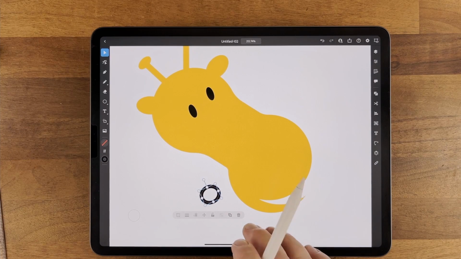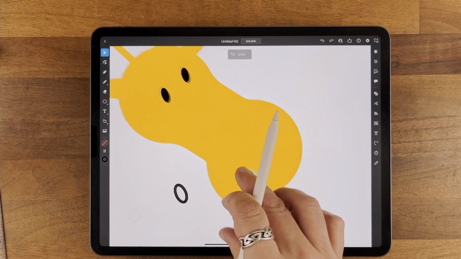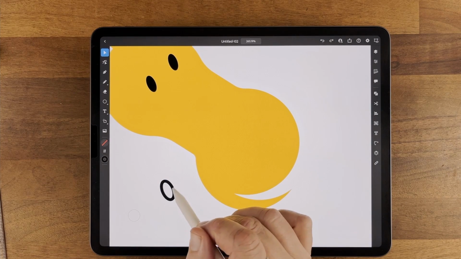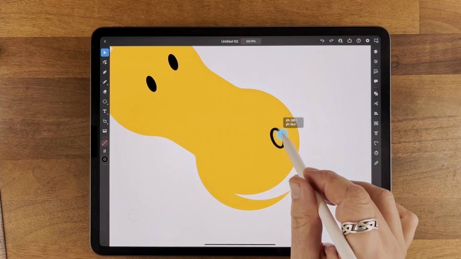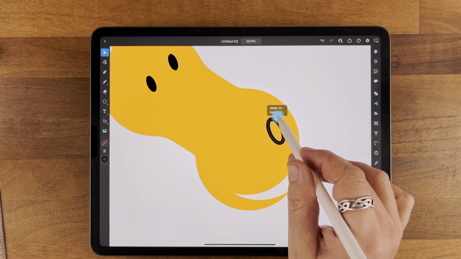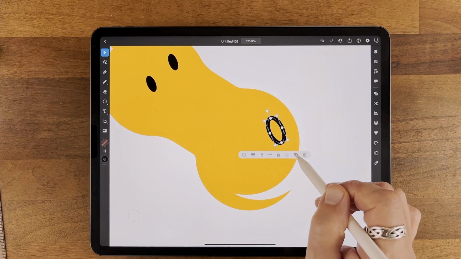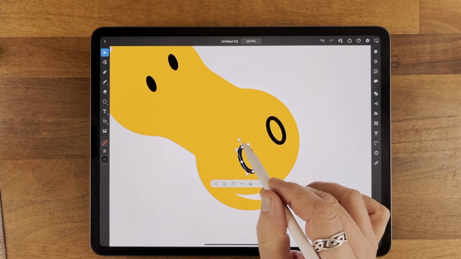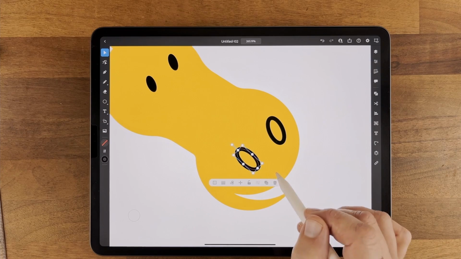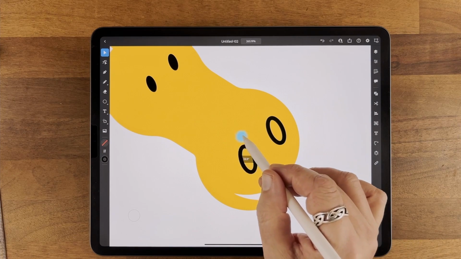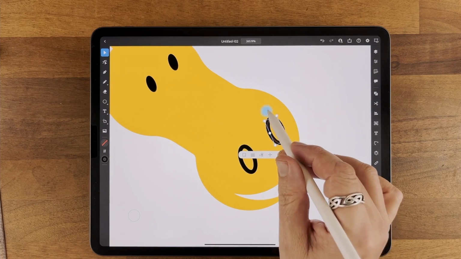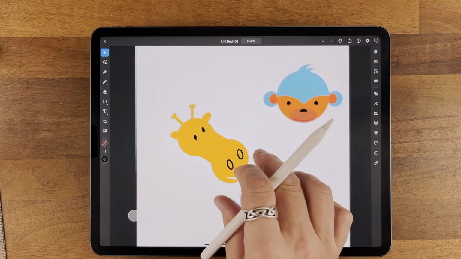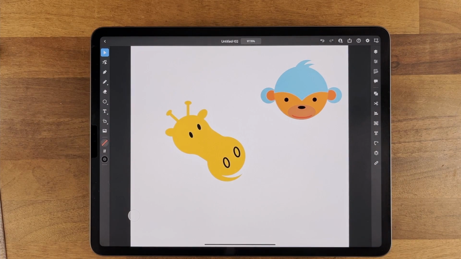Now this is where you can get into trouble if you're trying to select something by dragging it by the line. So I like to deselect it and then click and drag it straight away. So there's the first nostril. Make a copy of that, deselect it, grab it, and move the copy into the right position over there. If you need to arrange them a little bit better, just move them around to how you feel they should be. No right or wrong here, these are just animal symbols that we're creating.